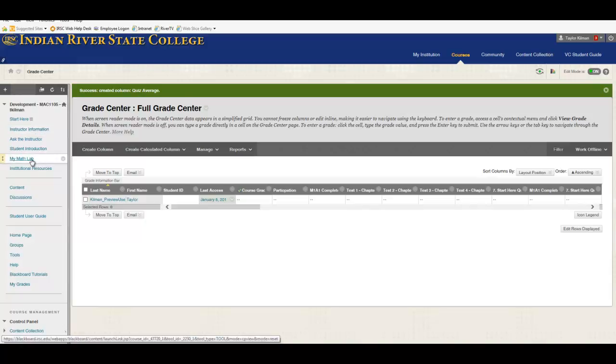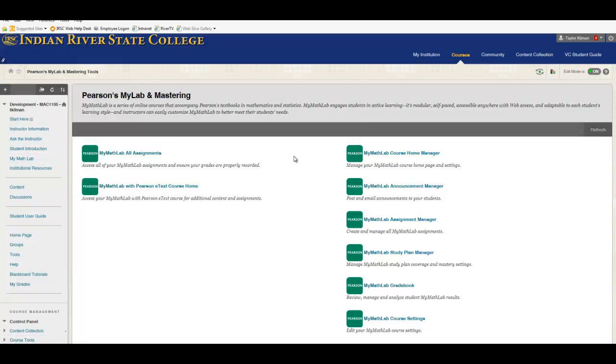Because if you don't have a username and password to MyMathLab and Blackboard is down, then you can't access it because you can't get to the link, which is in Blackboard. But a student can always go to mymathlab.com and log in with their credentials and work that way. This way is just a lot easier.